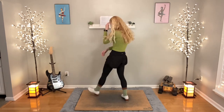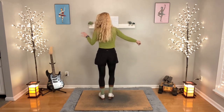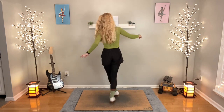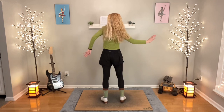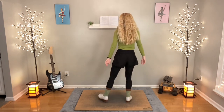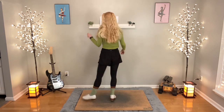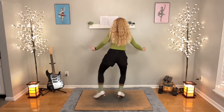So that whole section, you have the drawbacks. 1, 2, 3, 4, 5, 6, 7, 8. 1, 2, 3, 4, 5, 6, 7, 8. I almost crossed on 1 and I don't know why. Anyway, so now we have the 2 Broadways. Buffalo step, step, shuffle, jump toe, ball change.